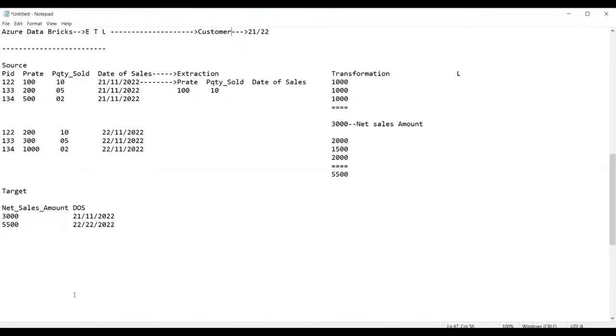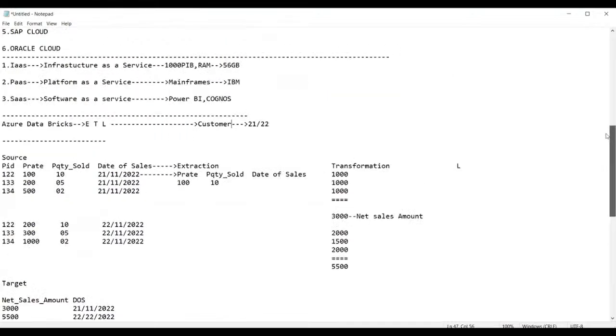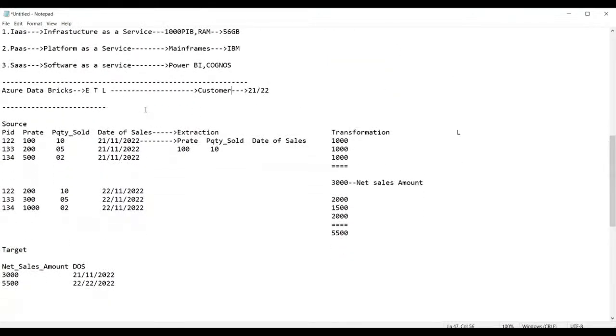This process is called extraction, transformation, and loading, and it is done using the service called Azure Databricks. Clear, all of you now?